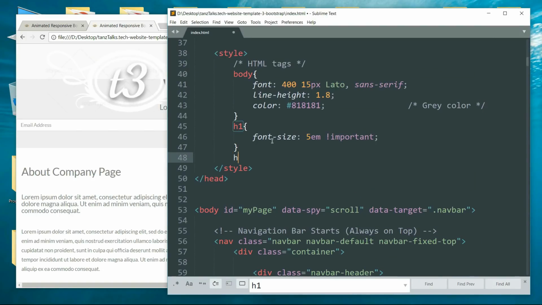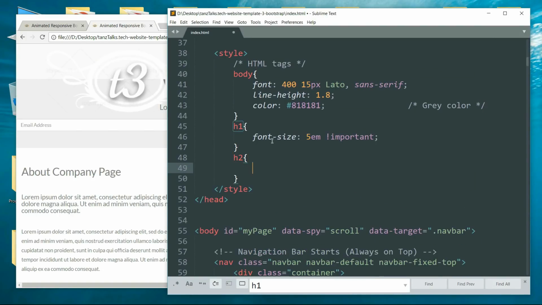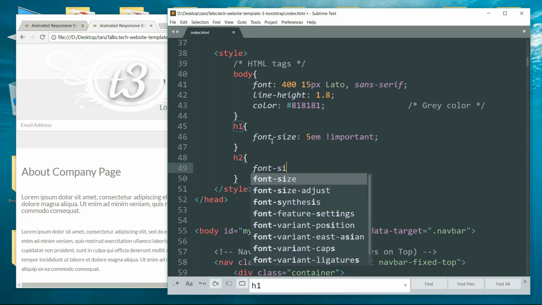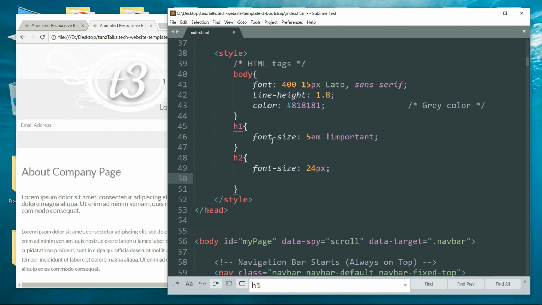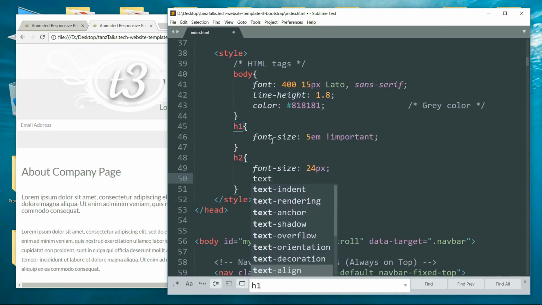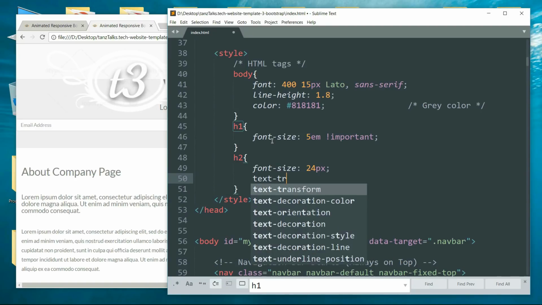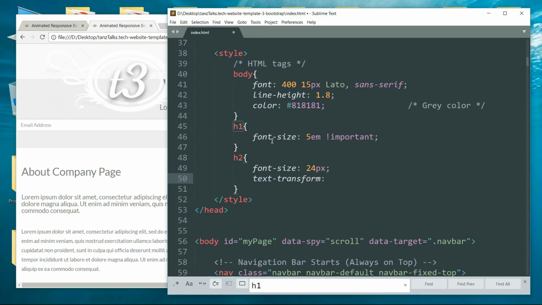Let's start with the h2 tag. Write font-size as 24 pixels. Then text-transform uppercase. This will transform the text to uppercase characters.